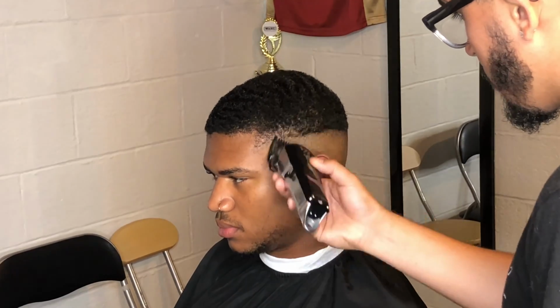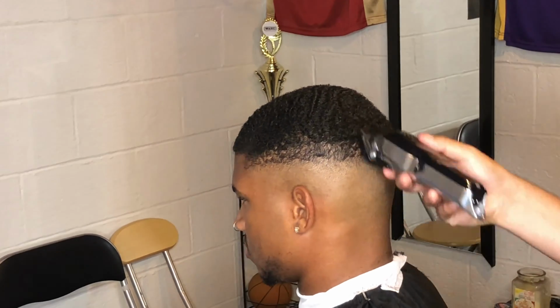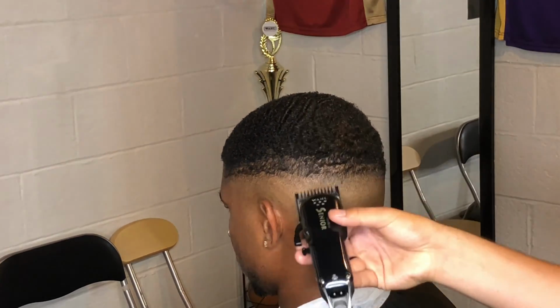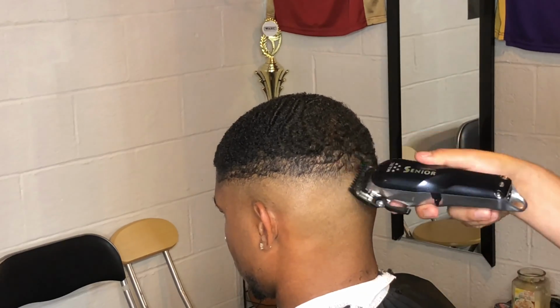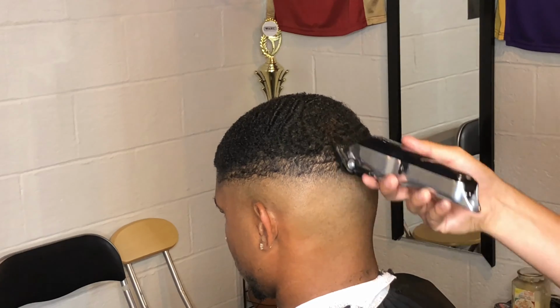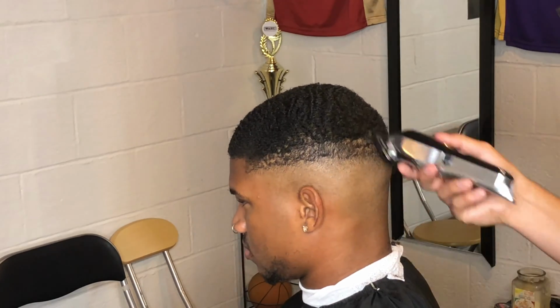So for this next step, what I have is my number 1 guard all the way open, and again I'm going about a half an inch above that second guideline that I made with the clipper all the way open, and I'm just going through that guideline, making sure the hair is even throughout it.